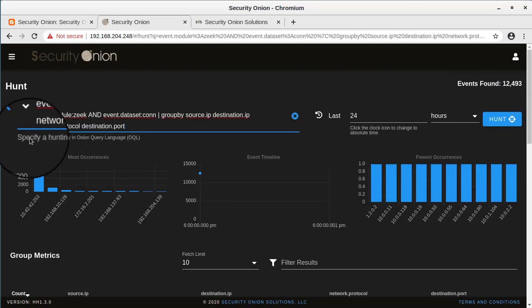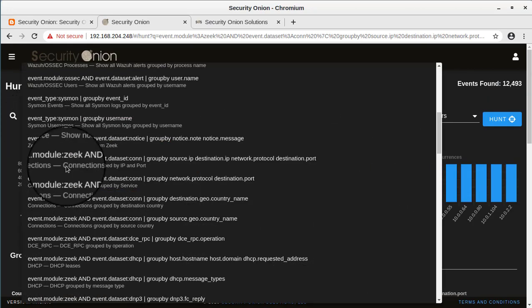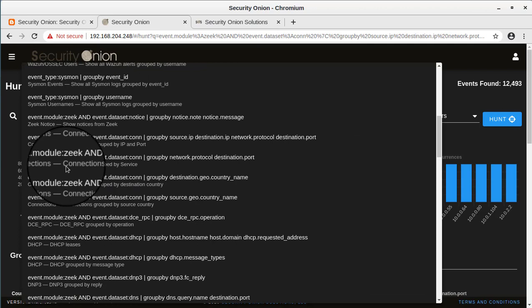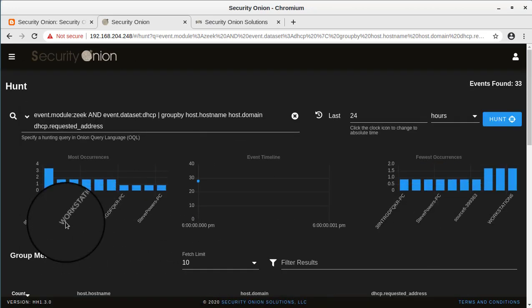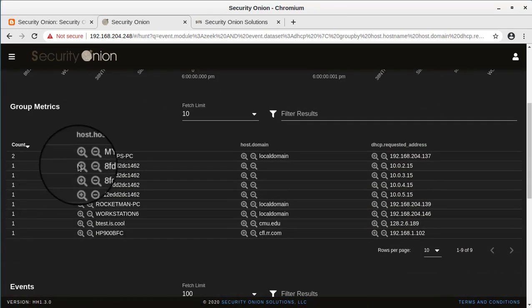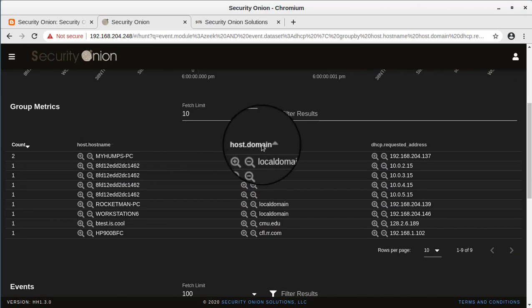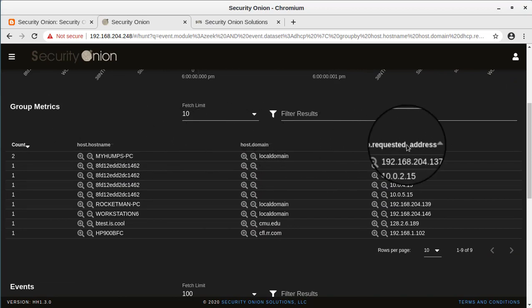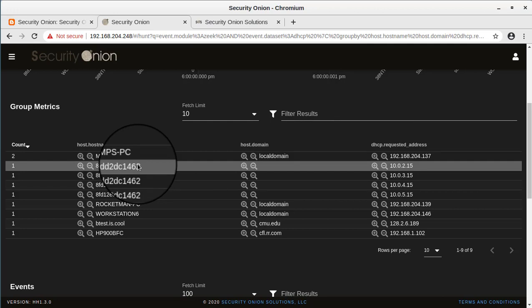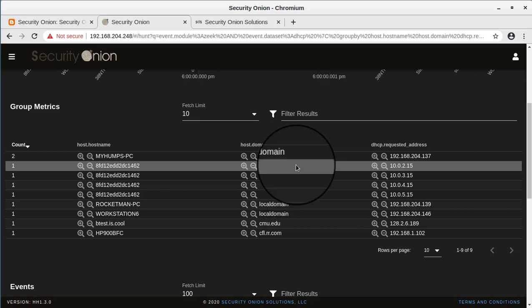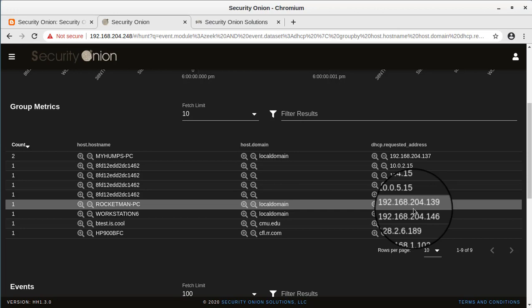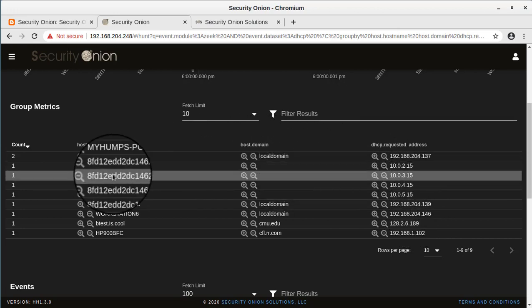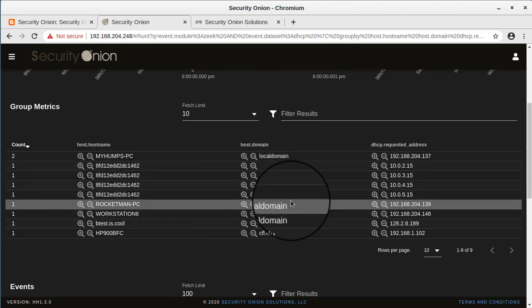Now let's take a look at another default query. Let's move on from the conn log, and now let's look at DHCP. We could look at DHCP leases, and this is going to show you the DHCP host names, domains, and requested addresses. Again, look through that for anything that looks interesting. Obviously, you know the host names on your network, you know the domain names on your network, and you know the typical address range or address ranges on your network. So start looking through that list for anything that's anomalous.